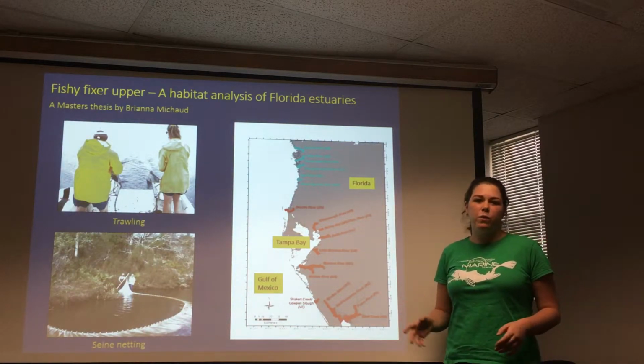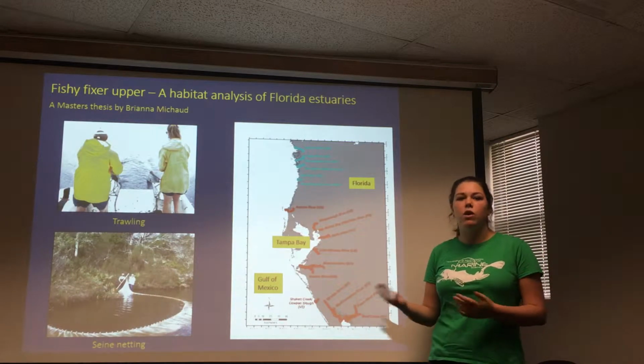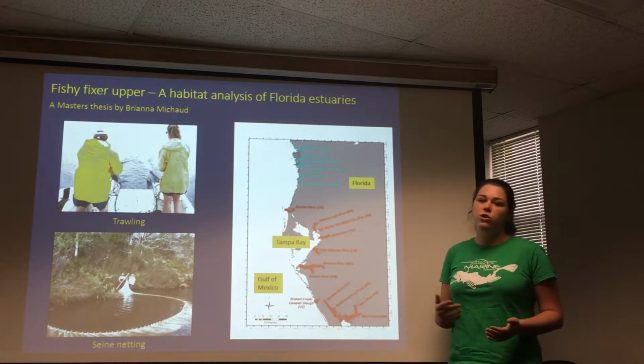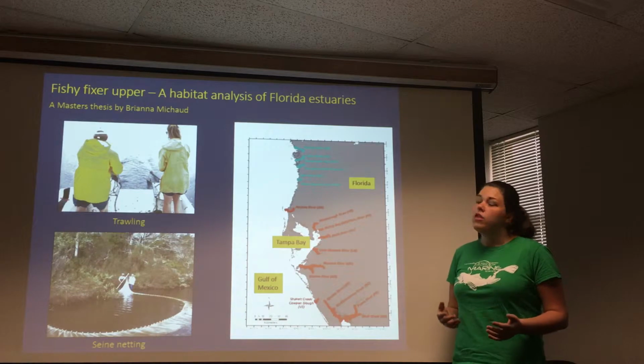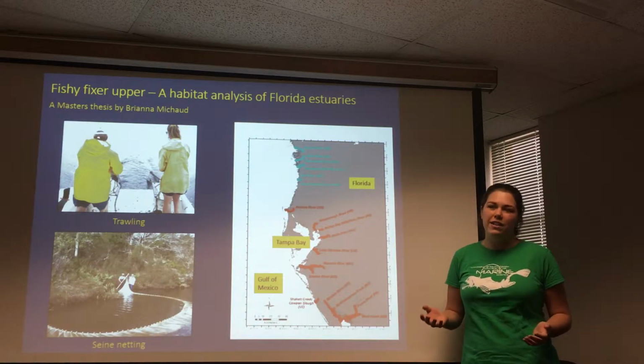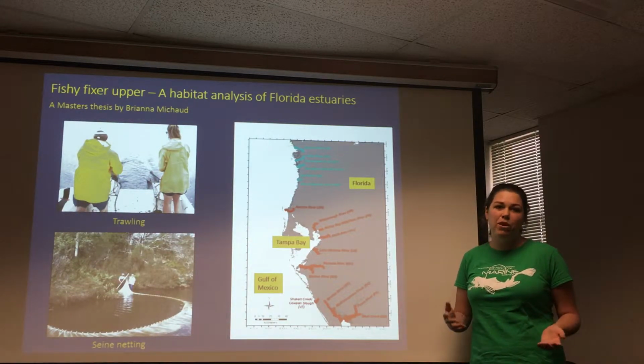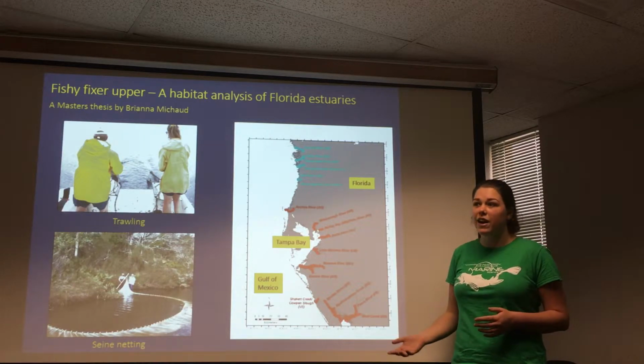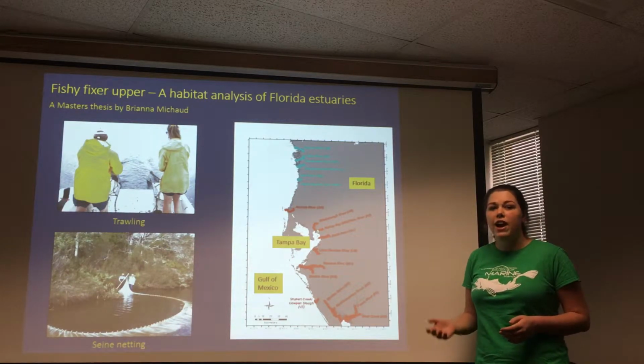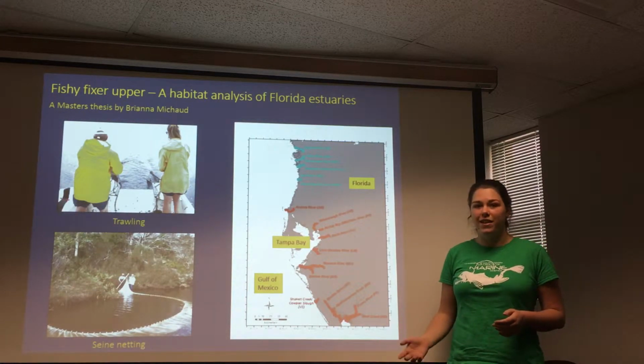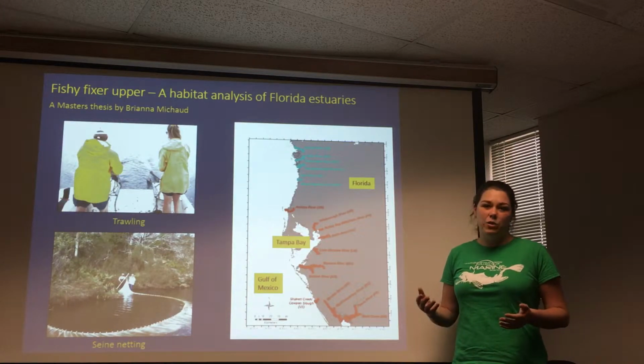An estuary is where fresh water from a spring or a river comes down to the ocean and interacts with the salt water there. The reason these areas are so important is that many fish and invertebrates that people like to catch and eat spend at least part of their lives there. In fact, it's estimated that over 80% of the fish caught in the Gulf of Mexico are reliant on estuaries in some way.